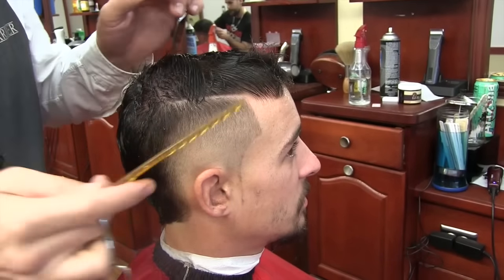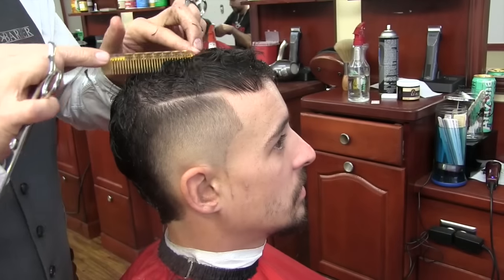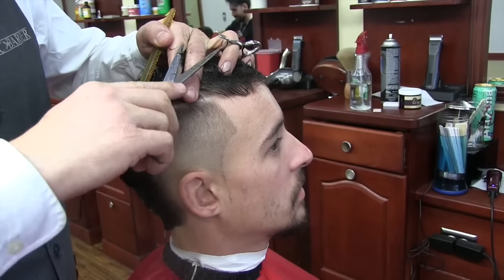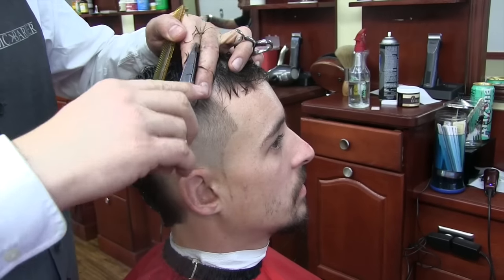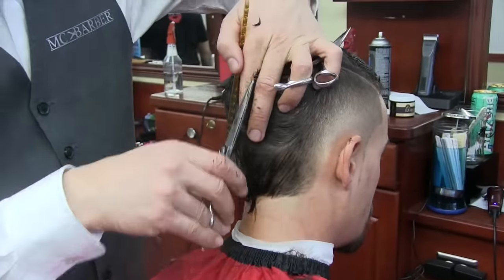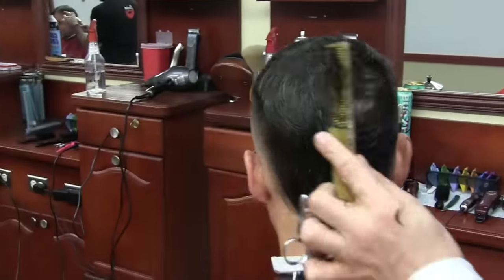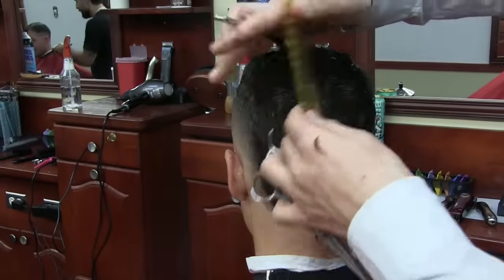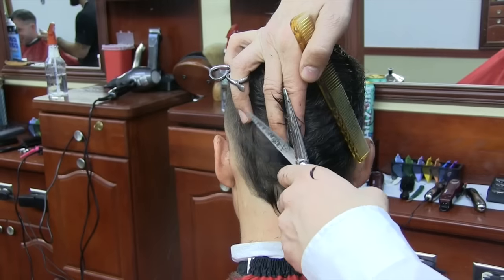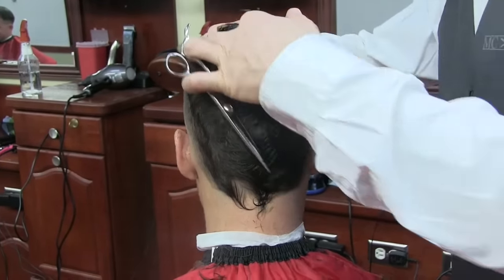Here I am after the shape-up — I'm using scissors to connect the top. I'm cutting from the crown forward. It's important that your fingertips are pointing down. This is going to be a Mohawk, so they are slightly angled — the hair is slightly longer towards the center. I make sure my fingers are pointing down. If you are only right-handed or left-handed and you're cutting with one hand, when you move to the other side you should go in front of the client so your fingers are still pointing down.